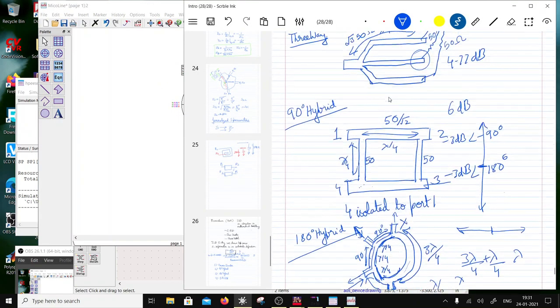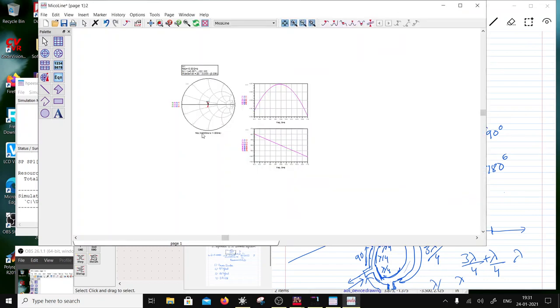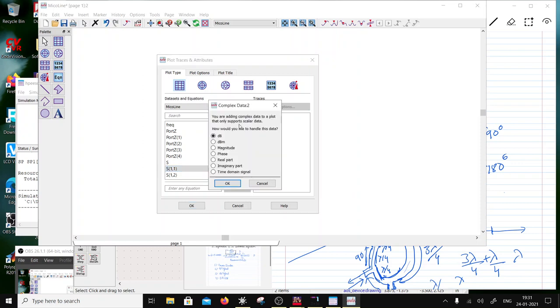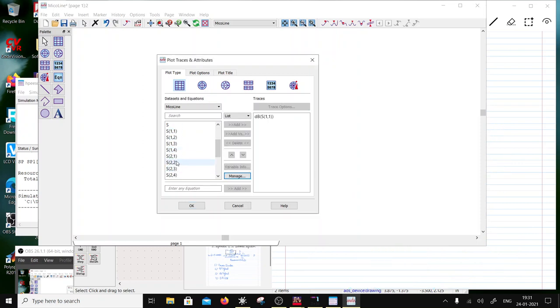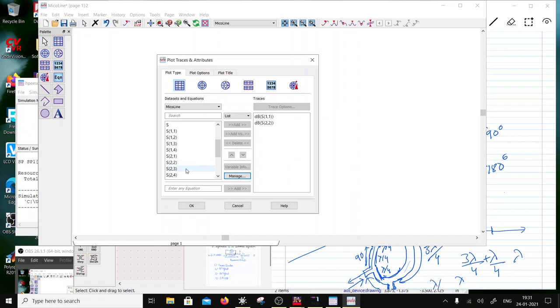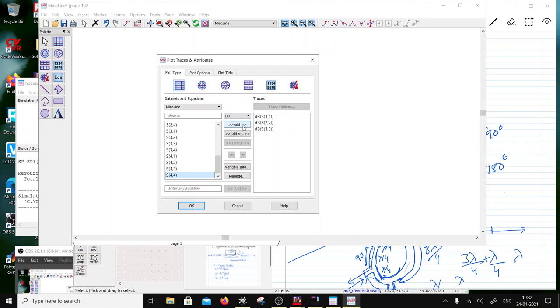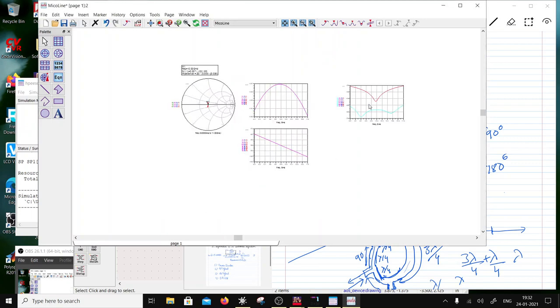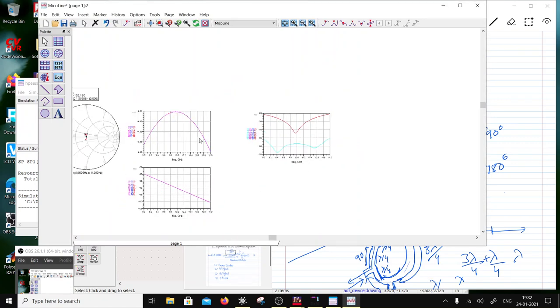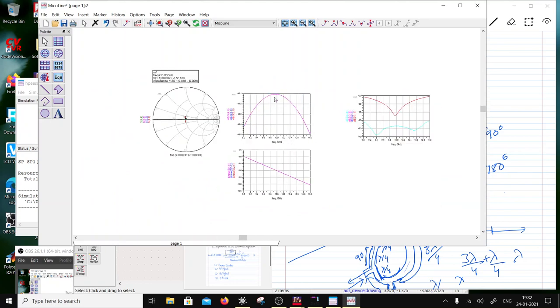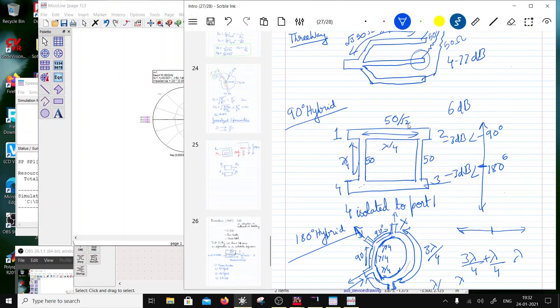Okay, so now let's say we want to do a hybrid, right? But you can plot this also, S11, S22, S33, and S44, so that you have the familiar view also. So this is a three-way divider. They are better than 20 dB everywhere, right? So that's basically what this graph was showing me. And the division is by 3. Power is divided by minus 4.77 dB. Phase is 90 degrees. So this is a two-way and three-way divider.